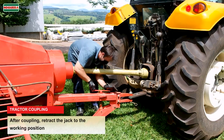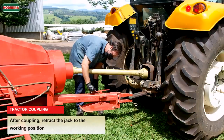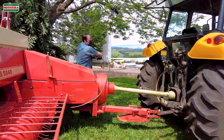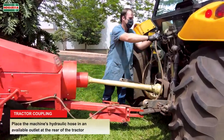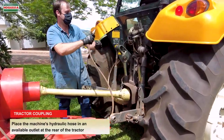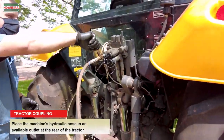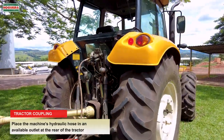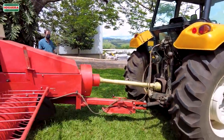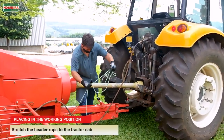After coupling, retract the jack to the working position. Place the machine's hydraulic hose in an available outlet at the rear of the tractor. Placing in the working position.